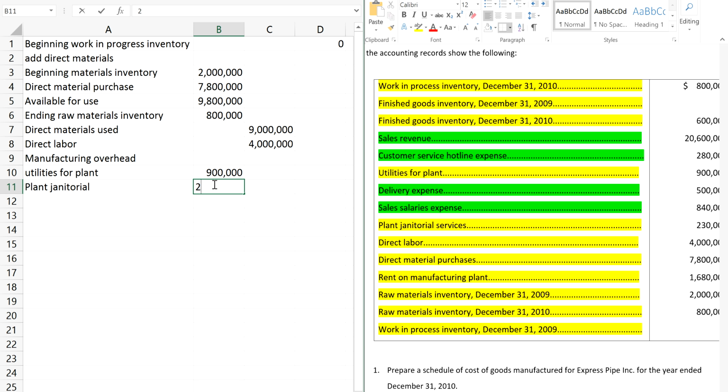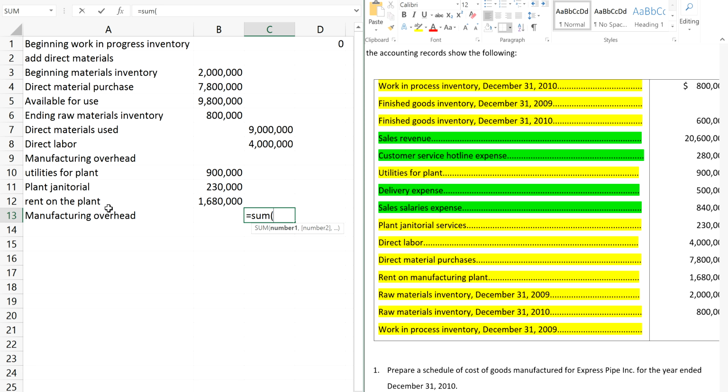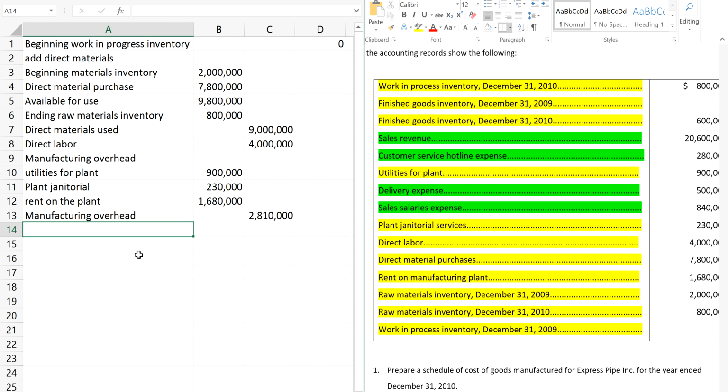That's $230,000. Anything else we have? Rent on the plant. Rent is $1.68 million. So our total manufacturer overhead will be the sum of all three. So total manufacturer overhead is $2.81 million.